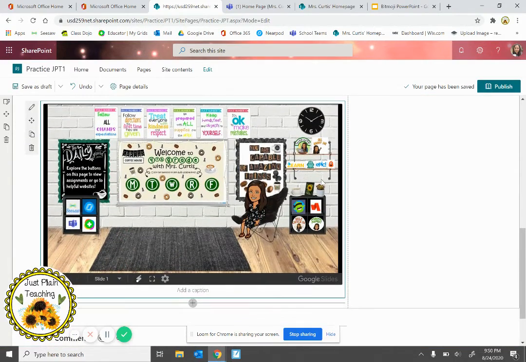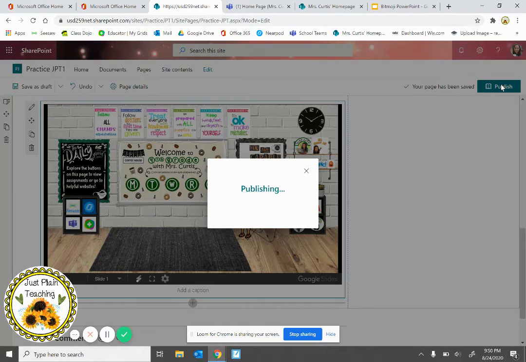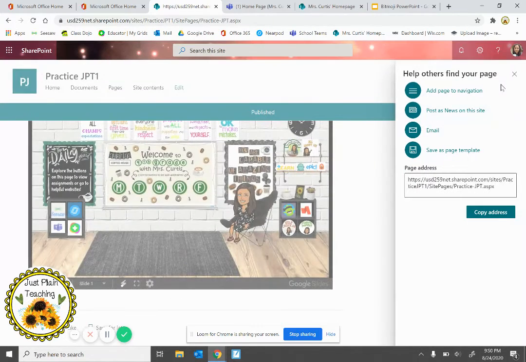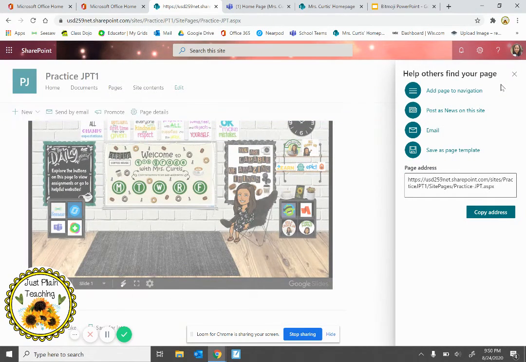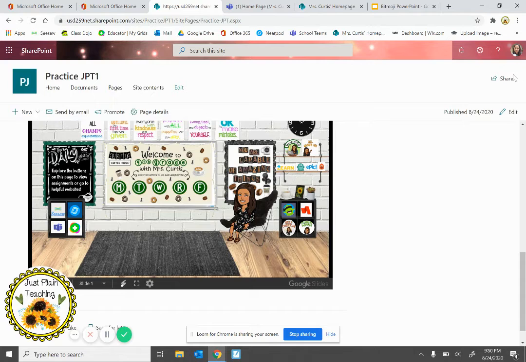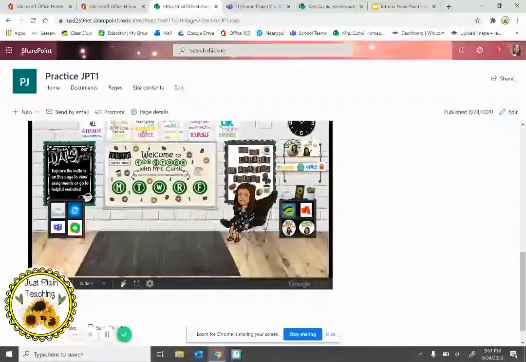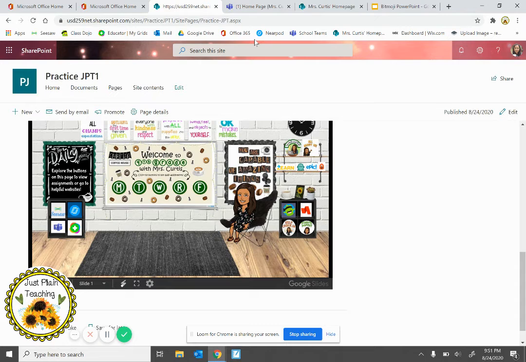So really simple, really easy, and then you can add it to your Microsoft Teams. You're going to want to click Publish, which just means that it can be viewable from people in your organization, or if you don't have a bunch of security protocols that your district has set up, it can also be viewed by people outside your organization too. So I would check with that whenever you're making your site.